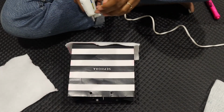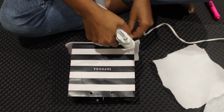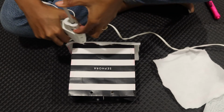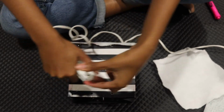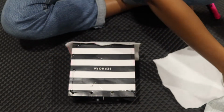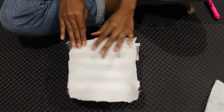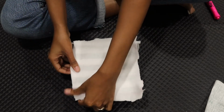I'm then going to continue with my square pieces and glue on the front and the back. Again, nothing fancy here. I was kind of being a little cheap here because I wasn't sure if I was going to have enough glue at the end of this project. I would use more. It doesn't hurt. It's good to make sure that this is secure, but you could use just the amount that I'm using here on the corners. This worked too. I did use this bag. By the time you guys are seeing this video, I used it at a wedding, and it literally gave me no issues all night.